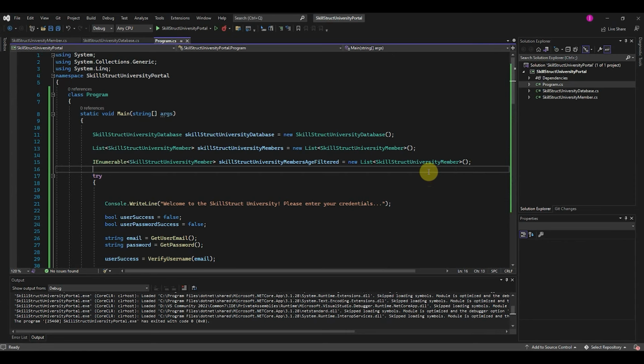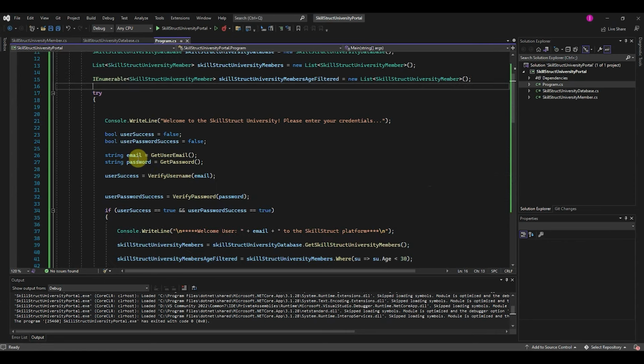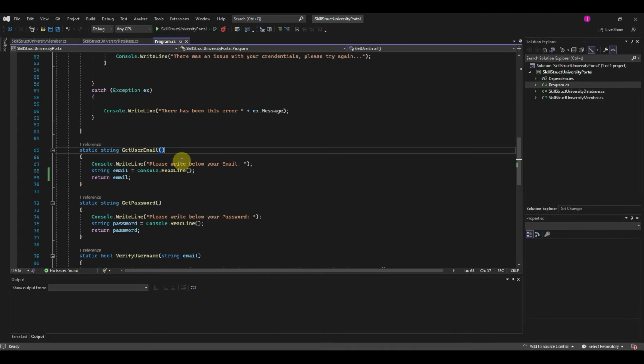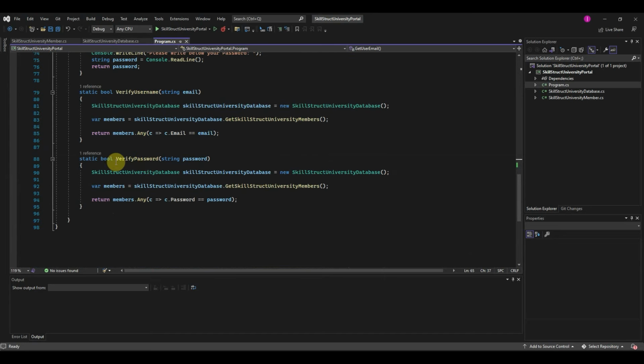If I scroll down now, you can see 2 functions here called GetUserEmail and GetPassword. Just to click in and see what's going on here, I'm clicking Control and then using my mouse to click on it, and it directs me to the function. All it's doing is asking the user, using a print statement, for their email, using the Console.ReadLine function to read the user's input, and then returning that result back to the function that called it, storing it in this email variable. Similar with password, doing the exact same thing.